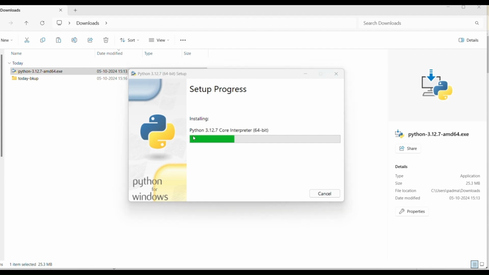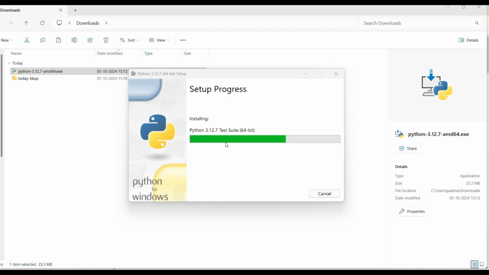So it shows the progress of the interpreter and the dependency executables and libraries which are needed, right? Standard libraries and all that are associated with Python are going to be installed as part of your installation setup of Python on your system. Okay, it takes a little while, but it's quicker than other software.